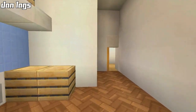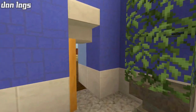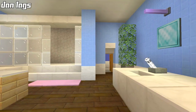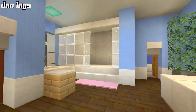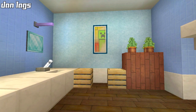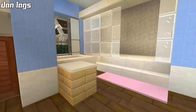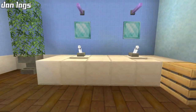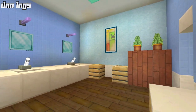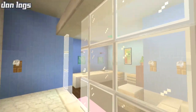Moving back over here and going inside the master suite — that is going to be the entrance to the bathroom. I thought this bathroom turned out fantastic. I love the color design in here. Light blue is just a great wallpaper choice for bathrooms and pretty much anything in Minecraft. We have the toilet room right in here, shower, bathtub, and the entire vanity with his and her sinks. I tried to add as much decoration into this room as possible. The shower is massive — this is luxury right here.